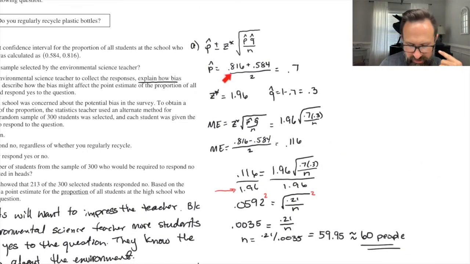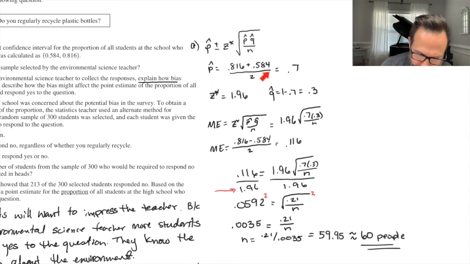What you're looking at is, number one, I needed to find what p hat was. I needed to know what the center was, right? I needed to know what p hat, q hat, and z star is. I need to know all of those things, and I need to know what the margin of error is in order so I can work this out. Anytime you're looking at sample size, this is the method we've always done. But this time, they didn't really give us a lot. They gave us the interval and the confidence level.